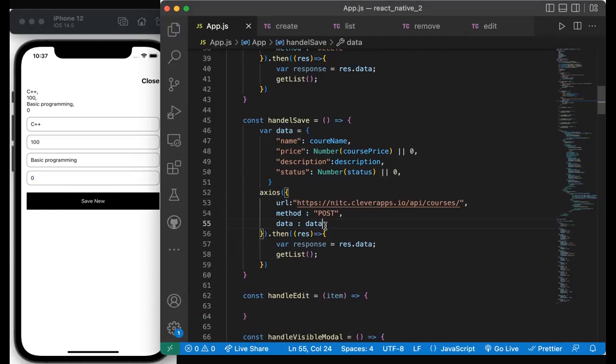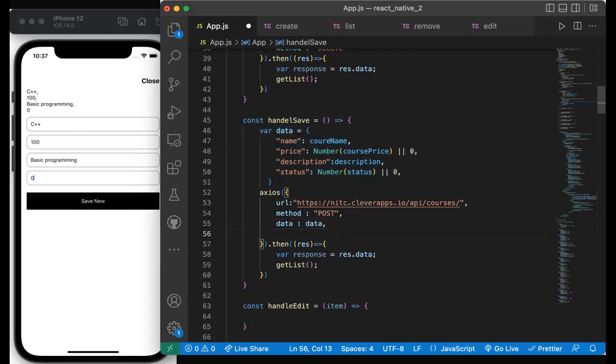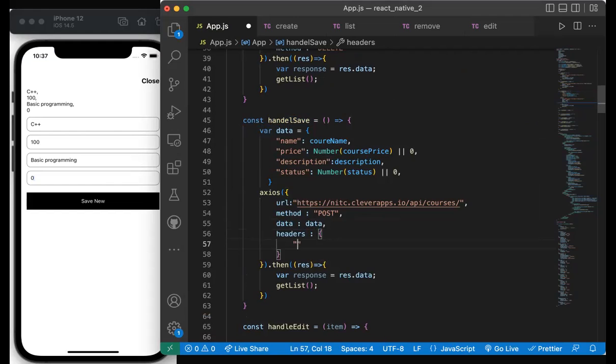So after that, when we click btn cell, we will pass this to the API to create a cost, and we have a property header, content type, application slash JSON, okay.